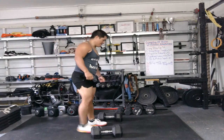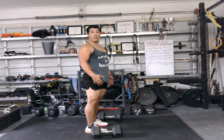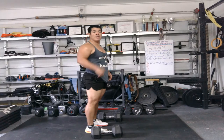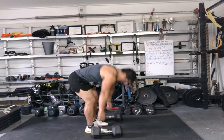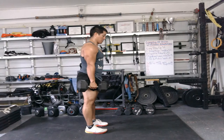All right, here we go. So we're gonna pick up the weight, do the eccentric on the way down, right? Let it rest, get into your squat position, and drive it up with your legs. So use those legs to pick up that weight. Here we go. 3, 2, 1, let's go.